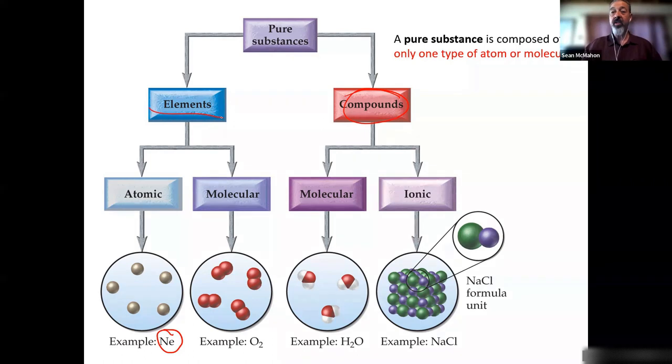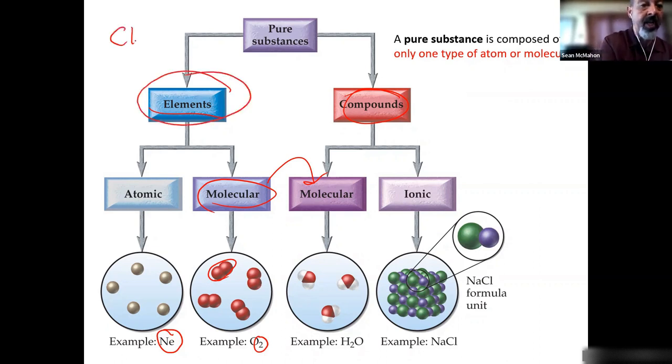But there were those they call molecular. I don't like to use that because then people get confused here. I called it the diatomics. Those were the elements where you find them grouped in a group of two, but it's the same type of atom. So oxygen is a diatomic, but it's only one type of atom, so it's still an element. Just like the chlorine that we had earlier. Even though there's two atoms, it's only one type, so it's still considered an element. When is it a compound? When there's more than one type of atom.